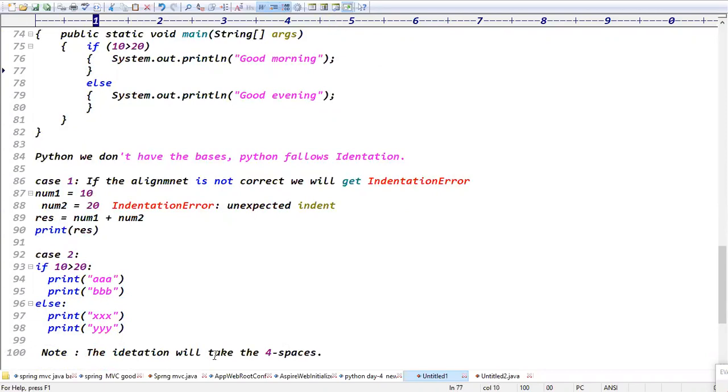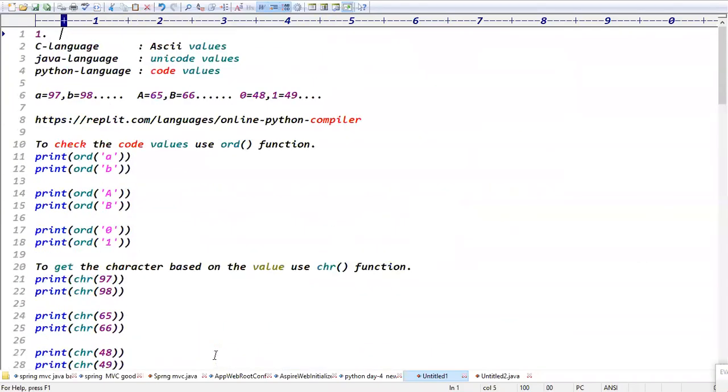So that is the point, guys. Can we use a tab, Ratan? Generally, tab is allowed in some cases, but the Python documentation says it is recommended to use 4 spaces instead of tabs. Guys, it is recommended to use spaces instead of what? Tabs. Most of the IDEs will take 4 spaces only, but it is recommended to use spaces instead of tabs. I can see that in the Python documentation. Very clear, right?